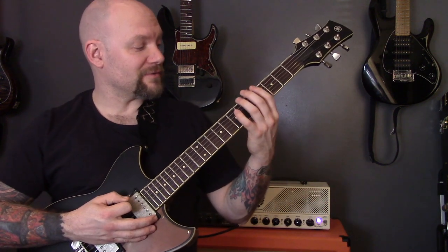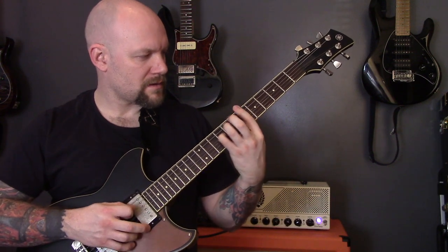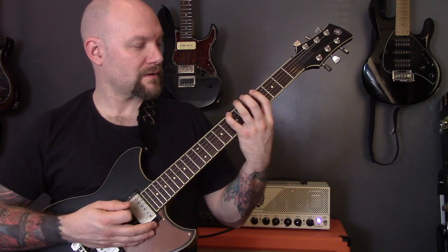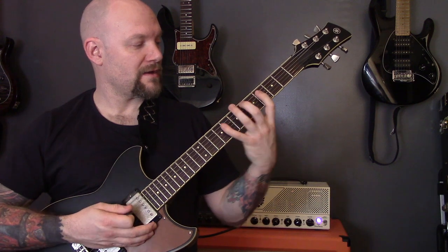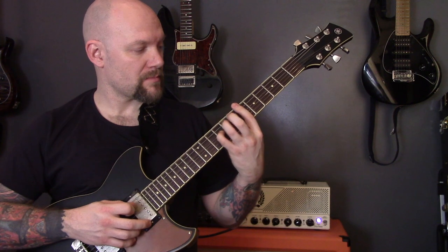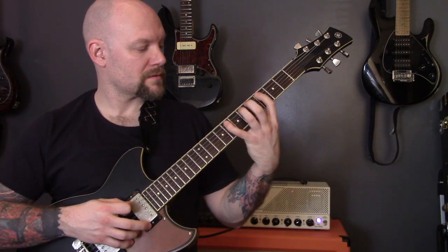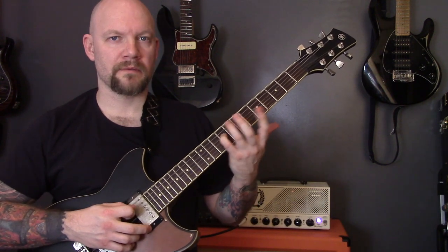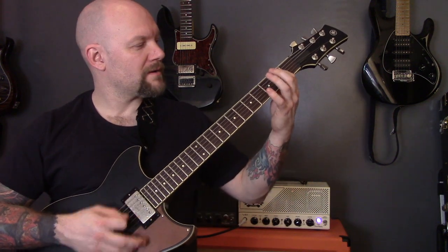And then we've got this little lick. So on the bottom string, 4-6-7. On the A, 4-6-8. On the D, 4, 6, 8, 9. So slowly. Then we're going to play.